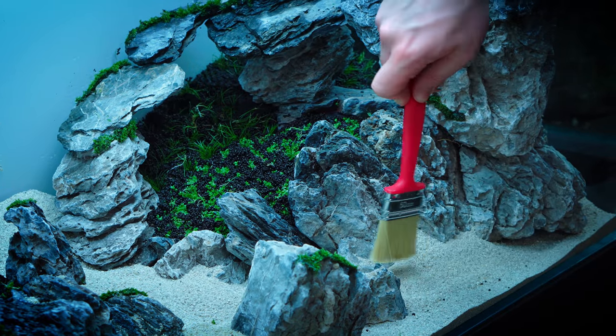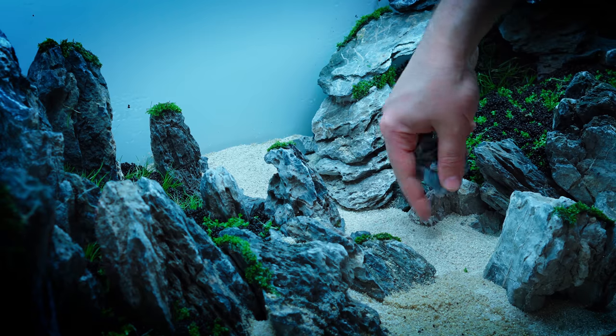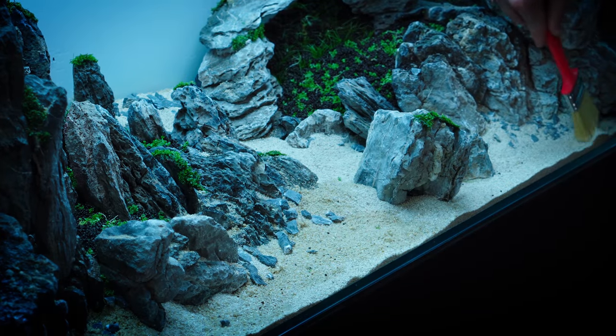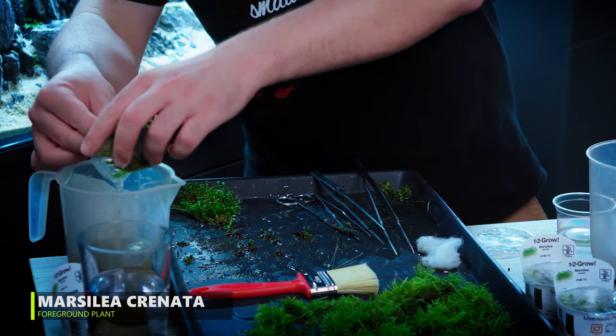I'm almost done with the planting. I need to finish up with the sand part. I'm going to plant the Marsilea crenata into the sand in front of the rocks just for some small details.